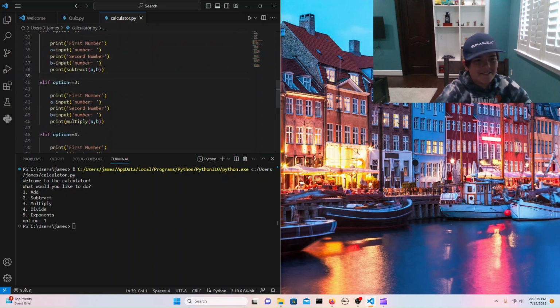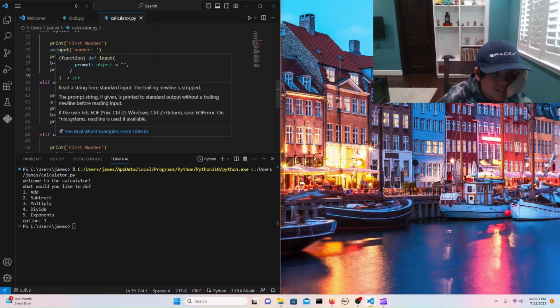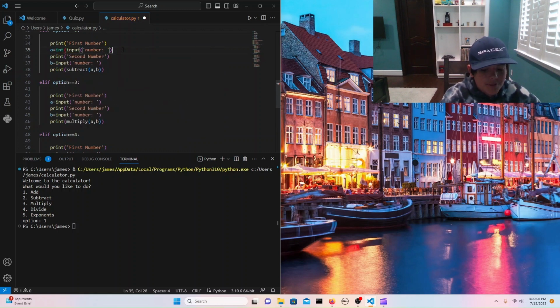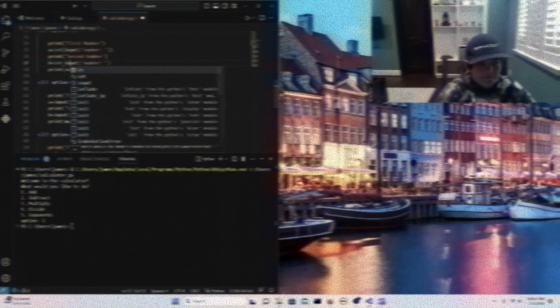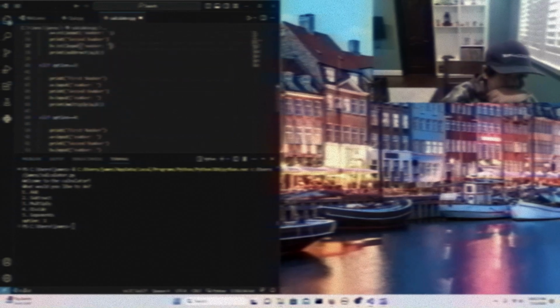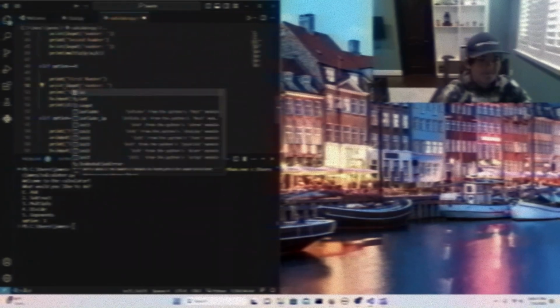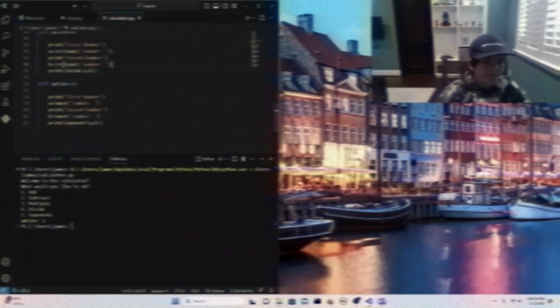So now just change these inputs to int inputs, because we need that for all of these.